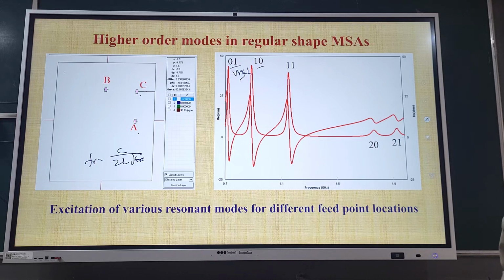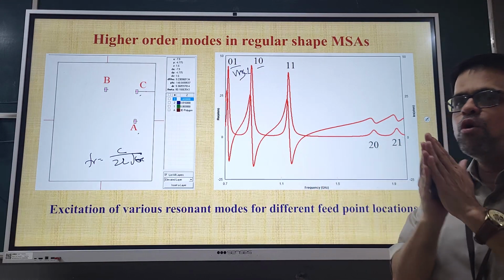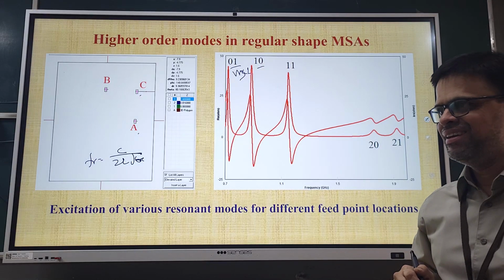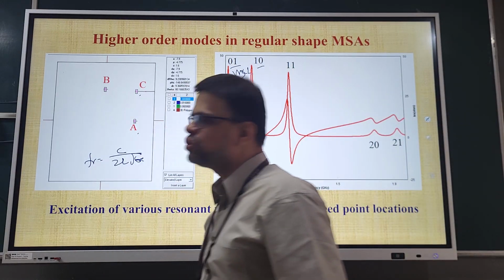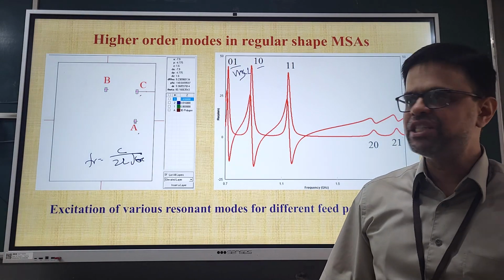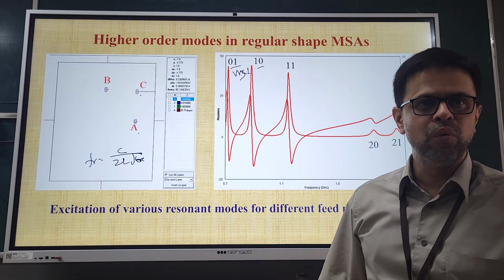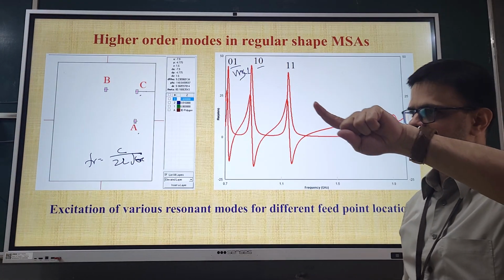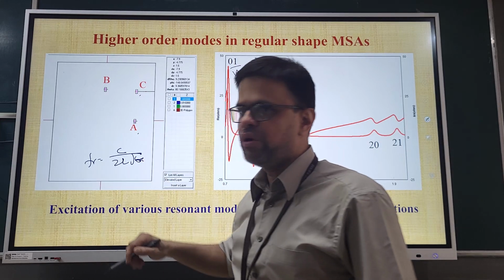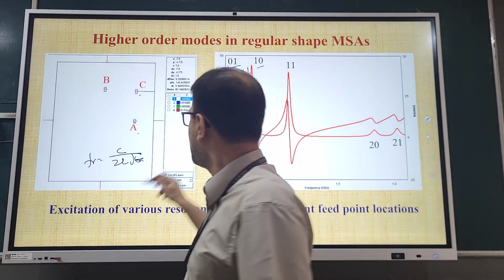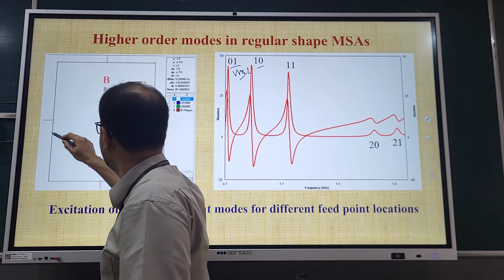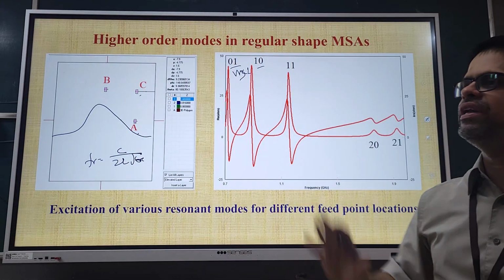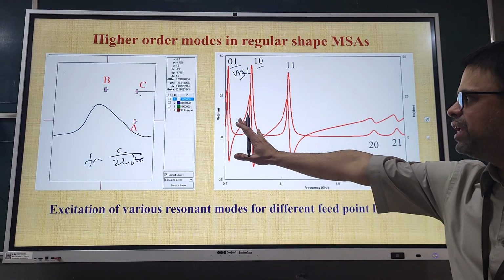Now, whether all these modes are there all the time, remember the mode will appear in the configuration when the impedance matching is there. Just imagine, when the feed point was over here, was the impedance matching taking place for 0-1? No. But if you put it over here, the impedance matching takes place. Same thing exists in case of 2-0 mode. I'll just explain with respect to 2-0. For 2-0, when the feed point is over here, the field variation will look like this. Two half wavelength variation.